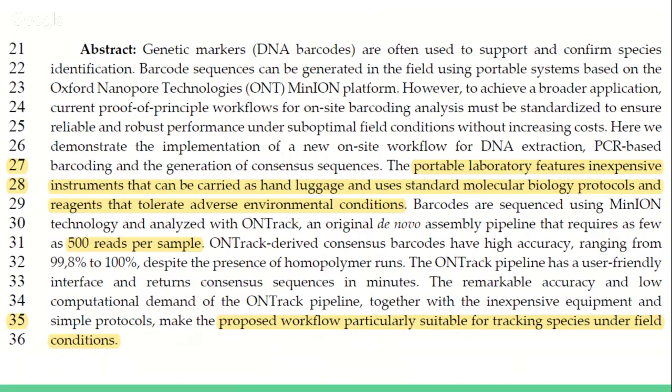And then they've put together a bioinformatics workflow that they call ON-Track, and we'll see what that is made of. And they say that they require as few as 500 reads per sample to be able to identify what's in there in the field. And so they say that this is basically designed so that it's suitable for tracking species under field conditions.